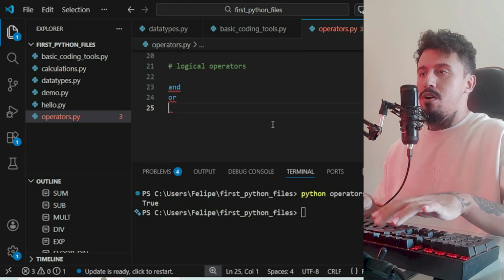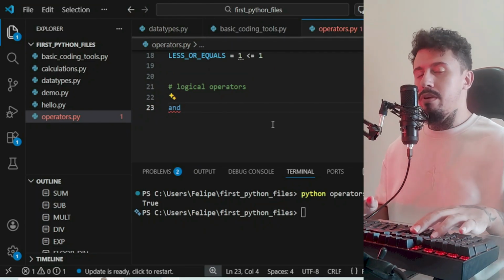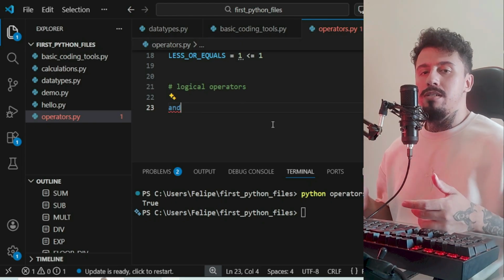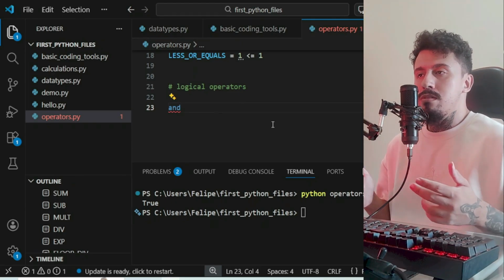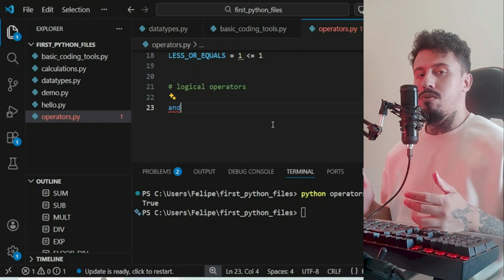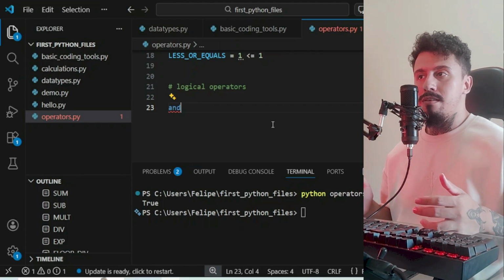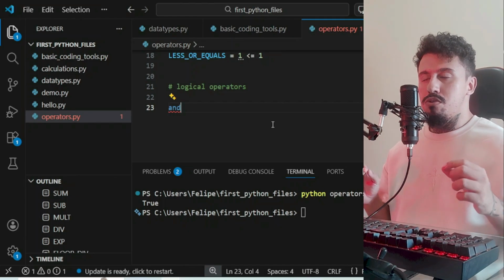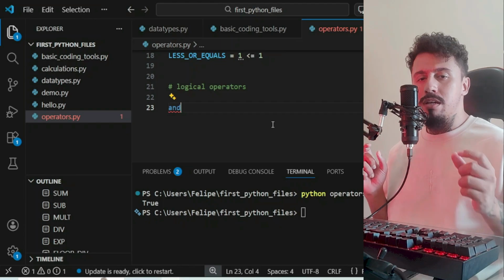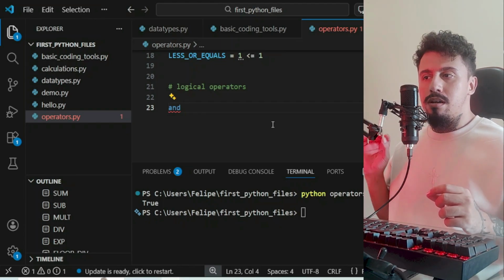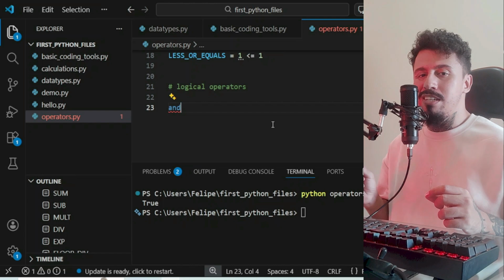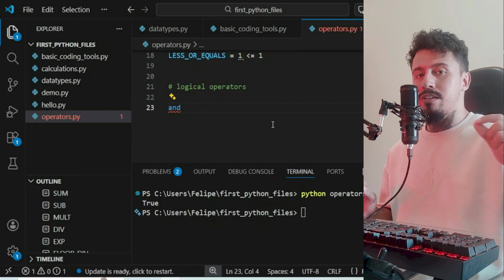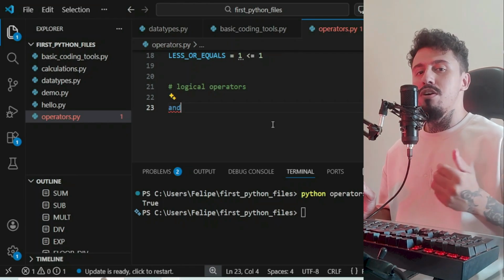All right, let's start with the AND logical operator. This logical operator allows us to evaluate if 2 or more conditions are true, all right? If they are, the final result is true. So it evaluates individually, gets the output result of each condition, and if all of them are true, it returns true.